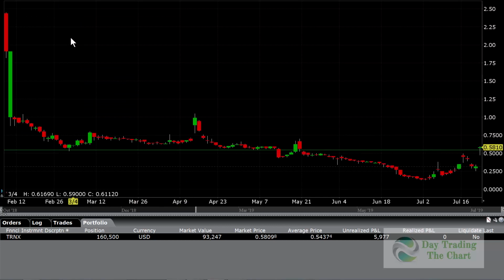This thing was all the way up above $2. Something brought it all the way down to 13 cents. And now it's been on a move back up. It came back down to 30 cents where it closed. This was the run it had right here, the top. It came back down here, closed at 32. Now it gapped up past its previous, let's see, April it did make a run up to $1.